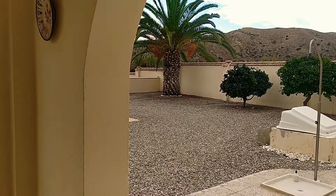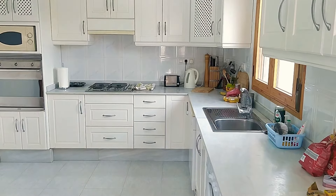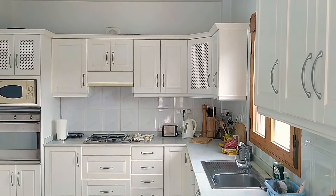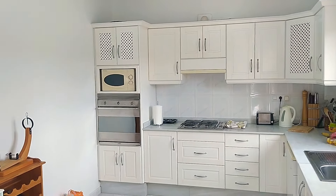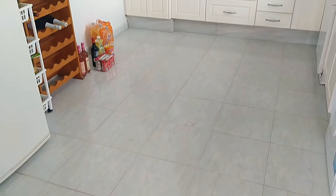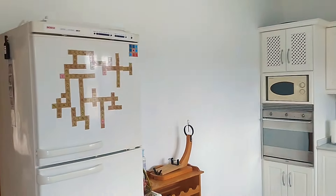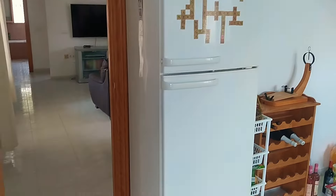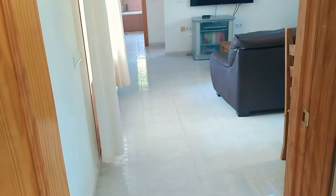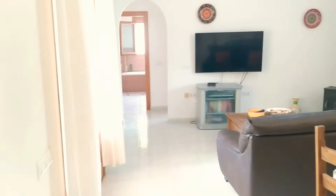I've come in via the kitchen — beautiful white marble work surfaces, very contemporary cream floor and wall units, built-in oven and microwave. It's a very good-sized kitchen with a lovely neutral tiling scheme. Please forgive the stuff on the worktops — there are guests here currently enjoying a wonderful holiday. I think this is going to be a real flyer purely because of where it's located and its spec.